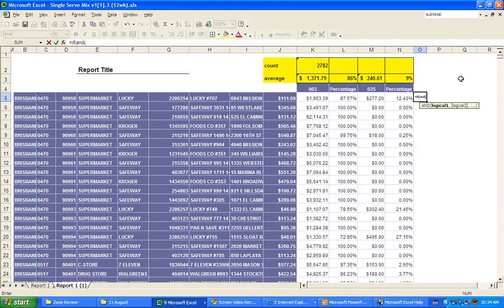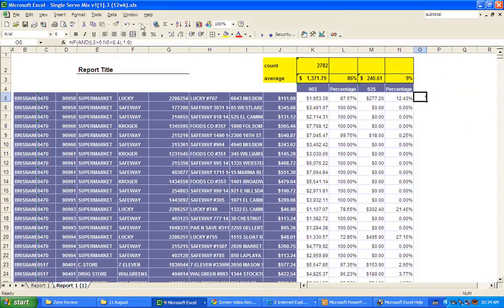I want my AND statement to be: if this thing has anything, so if that percentage is going to be greater than 0, and if this thing, which is my LVL, is going to be less than 0.4, less than 40%, then what I want this to show is a 1, and if it isn't, a 0. And that's going to be that. I'm going to say enter.